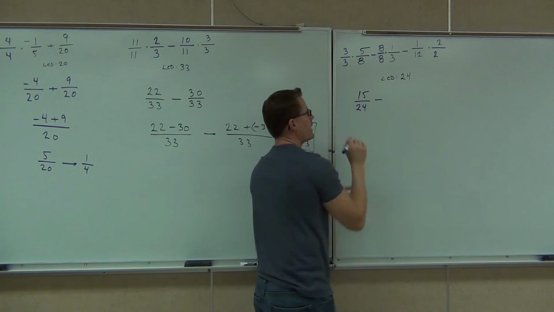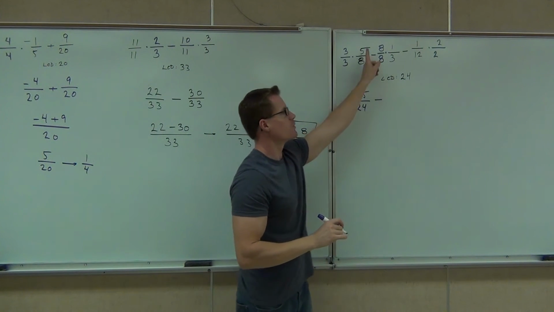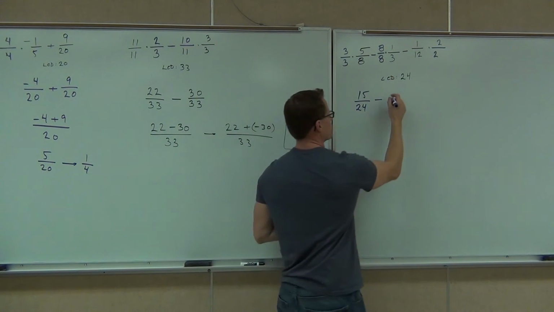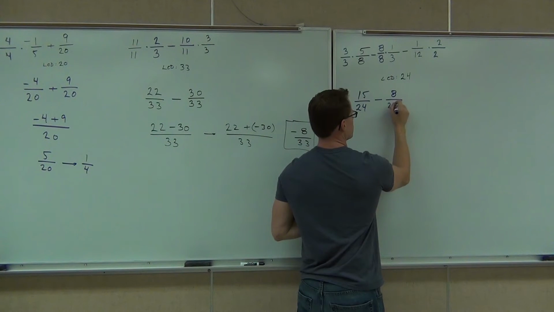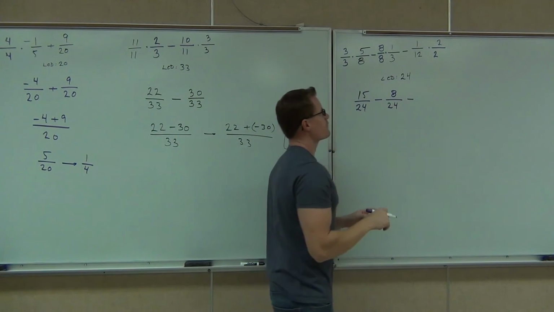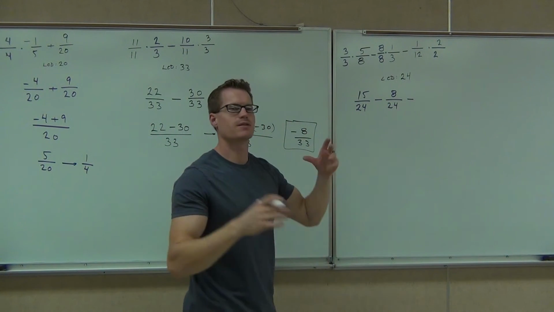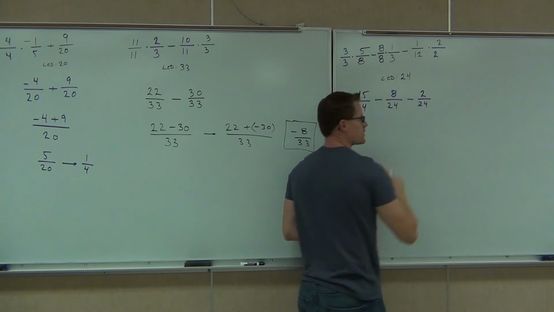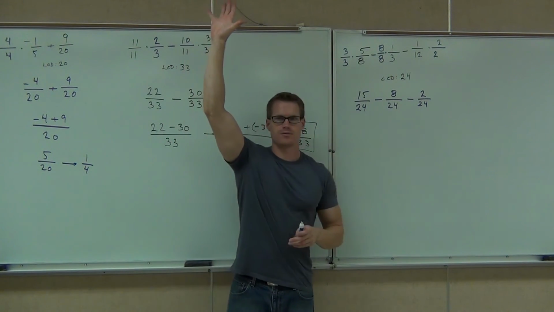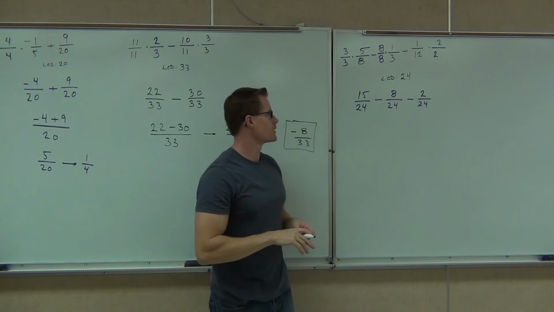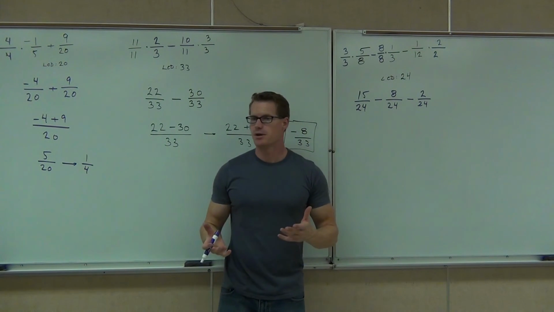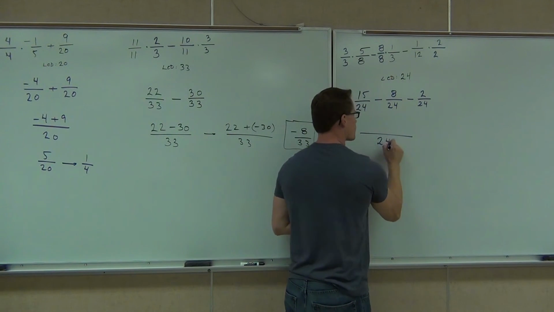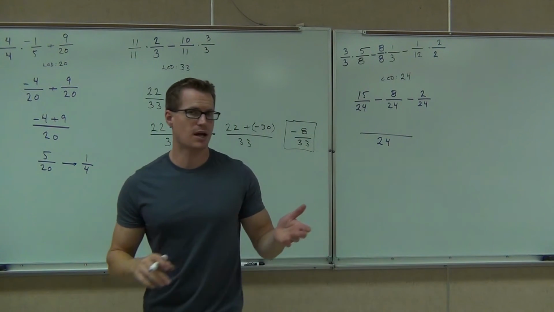Cool. Then we have a minus sign because we had a minus sign up here. We have 8 over 8 times 1 over 3. How much are we going to get there? 8 over 24. Good. And lastly, we have 1/12 times 2 over 2. That's going to give us 2 over 24. By show of hands, how many people think they can make it that far? Good. Now that we have a common denominator, we can write this as one fraction. Of course, our denominator is not going to change. We're still going to have that 24.